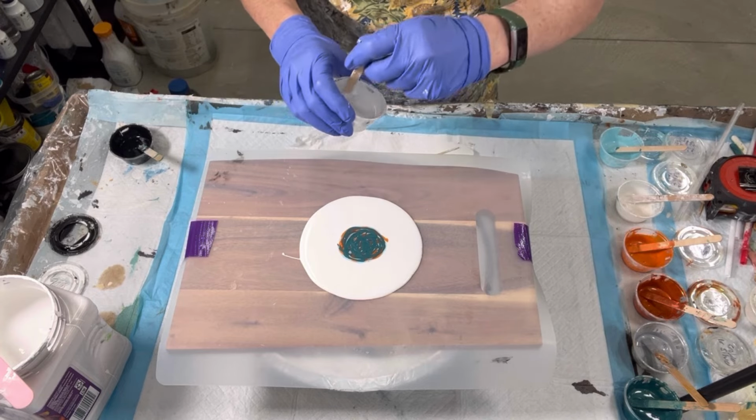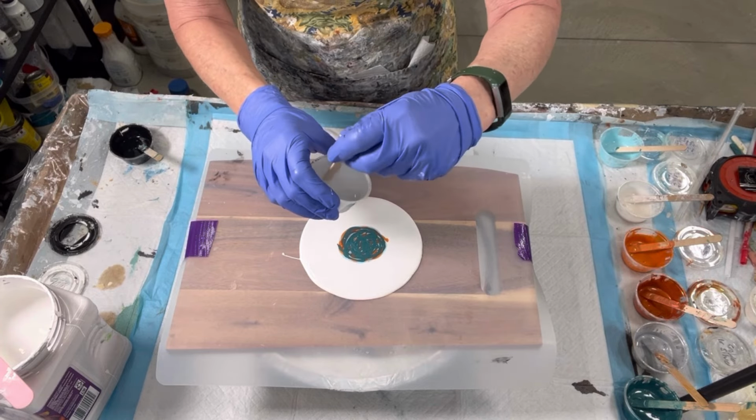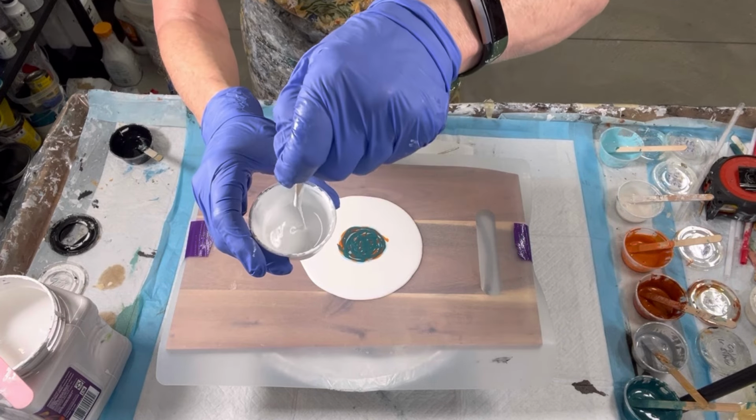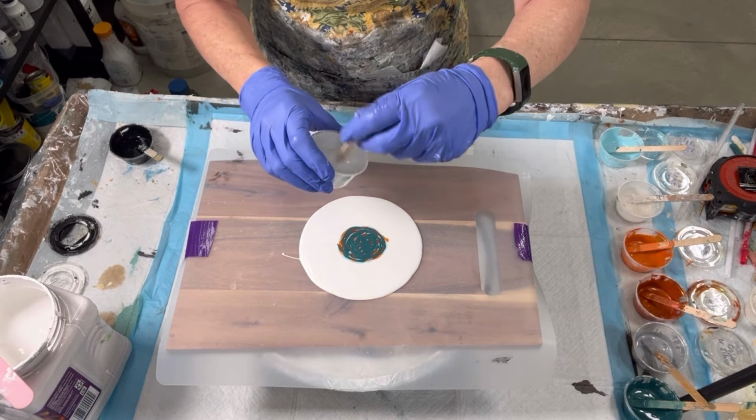for the wall hanger. So here's my American Floetrol Cell Activator, video 141. It's an 8-minute video that shows you how I mix it, what goes in it, and the results.